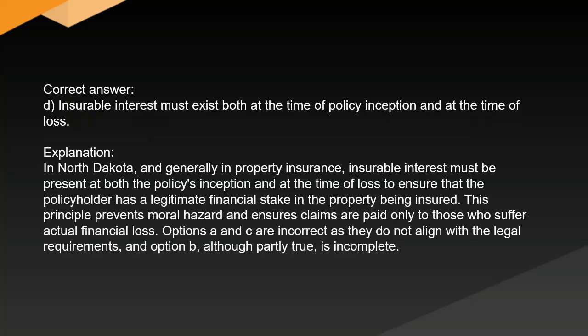Correct answer. D. Insurable interest must exist both at the time of policy inception and at the time of loss. Explanation. In North Dakota, and generally in property insurance, insurable interest must be present at both the policy's inception and at the time of loss to ensure that the policyholder has a legitimate financial stake in the property being insured. This principle prevents moral hazard and ensures claims are paid only to those who suffer actual financial loss. Options A and C are incorrect as they do not align with the legal requirements, and option B, although partly true, is incomplete.